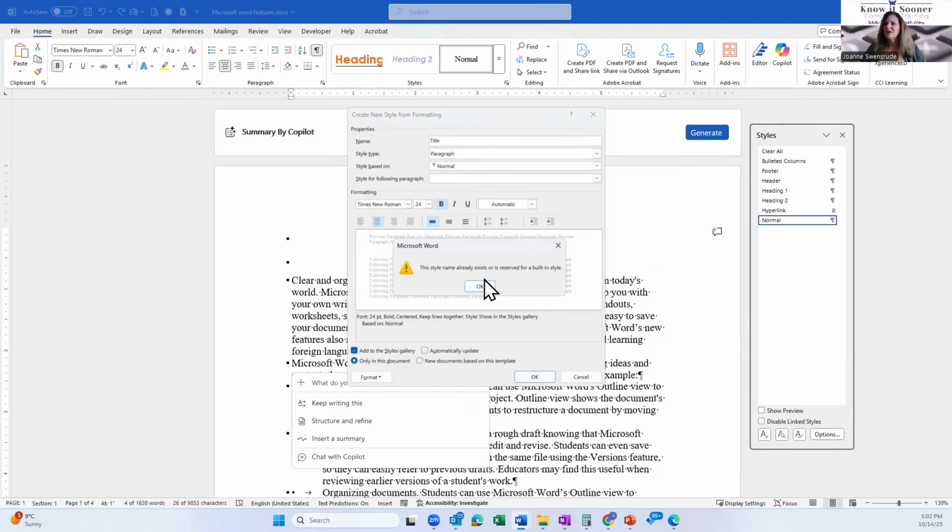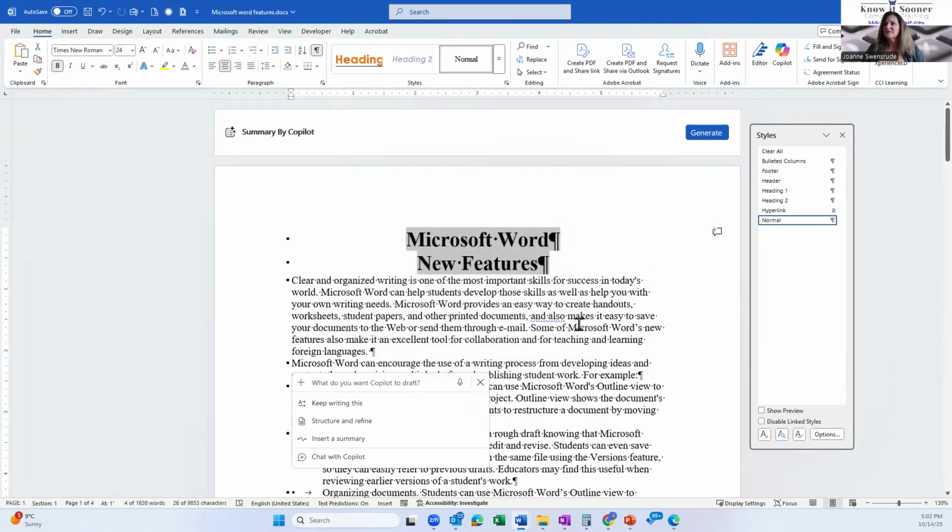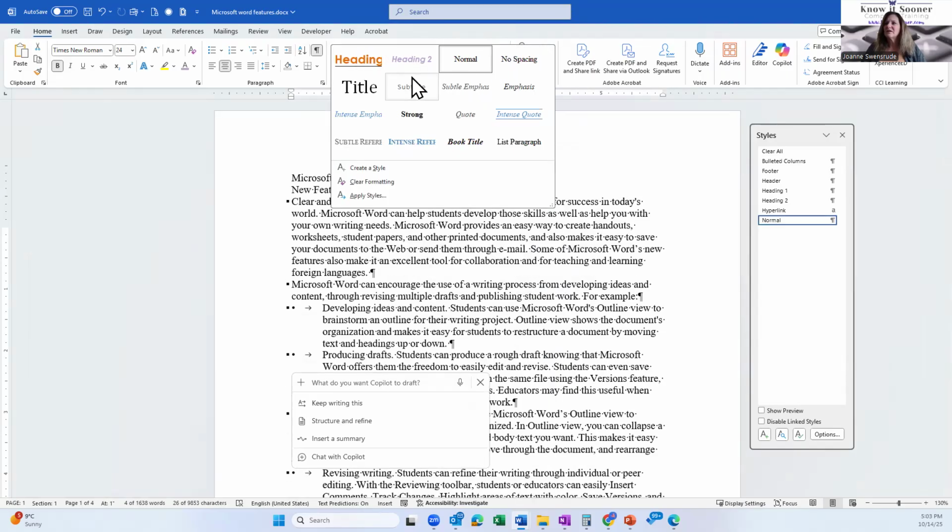Click OK. Oh, it's already in there. So I'm going to call it main title. I don't think that one's in there. So really what I could have done, and you know what, maybe I'll do that. I did want to show you how to create a style, but I'm going to be doing that in a minute anyway. So I'm just going to cancel that because you might have been saying, well, I see 2 or 3 styles. I can click on this guy.